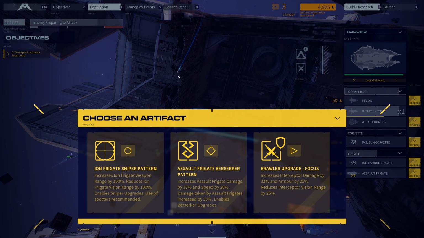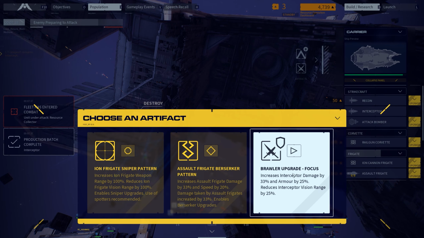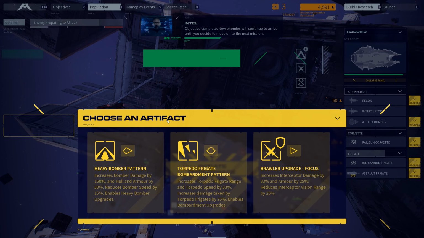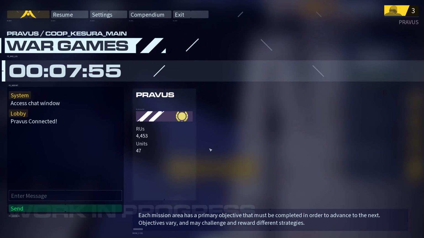which means I get some extra artifacts for completing my objectives. Since I'm focusing so much on assault frigates, I think I'll go ahead and upgrade those, and then probably the torpedo frigates, because while I'm very good at taking down enemy fighters, I could use some long-range anti-capital ships in my armada, so let's take that.